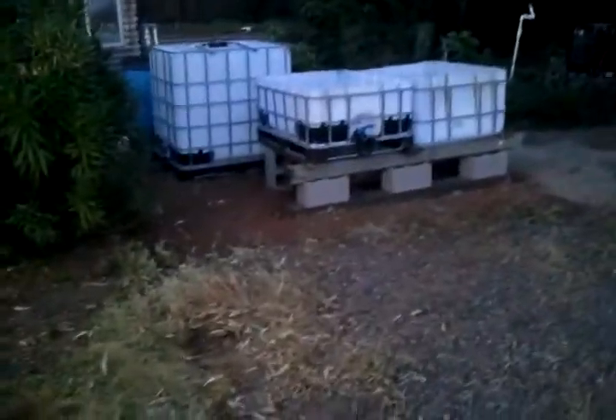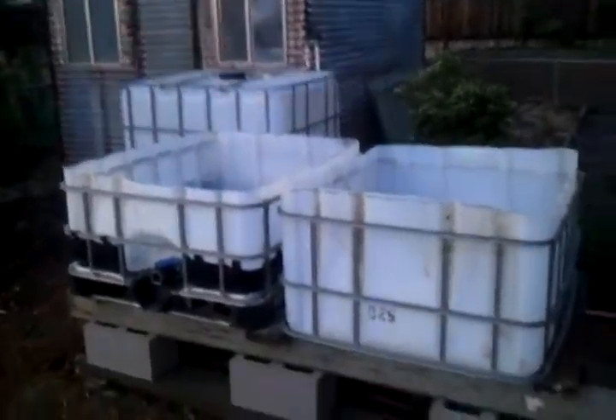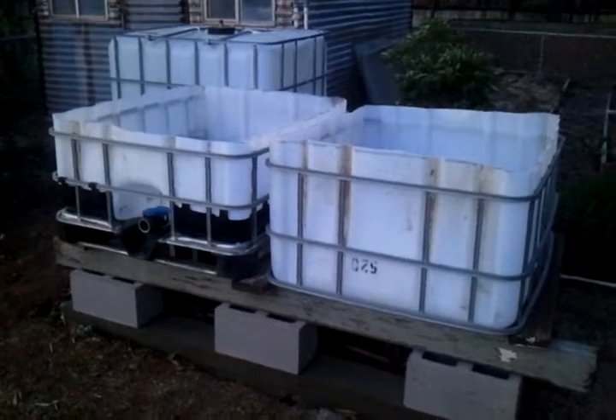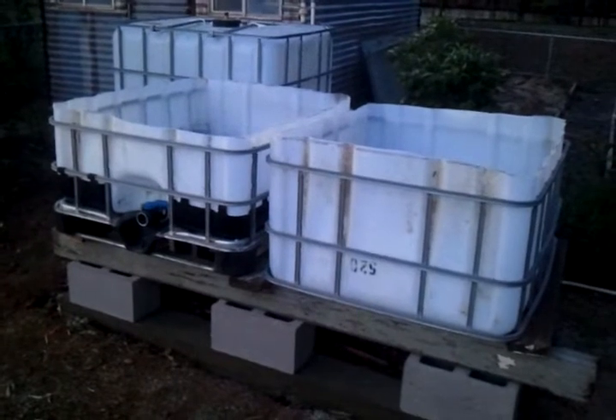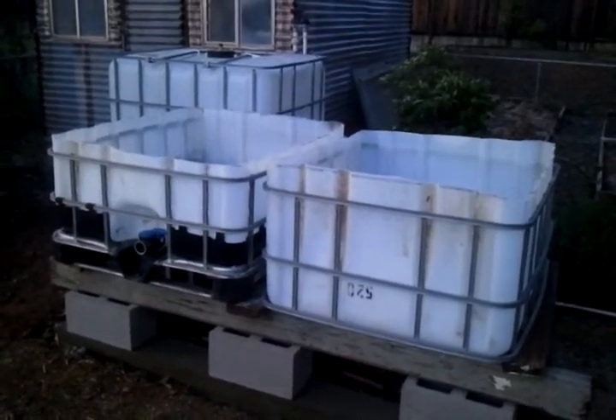I just wanted to show you my new IBC outdoor system. This is what it looks like from my backyard. Back here I've got my greenhouse — I built this several years ago. I thought it was so great at first, but it just gets so hot and so cold in there and there's just no controlling the temperature. Therefore I built the indoor grow room with lots of insulation. It's kind of a storage shed now. Here's my new aquaponic system that I'll be setting up in a week or two. I've got plenty of gravel that's already got bacteria in it, so it shouldn't take too long to cycle this thing up.